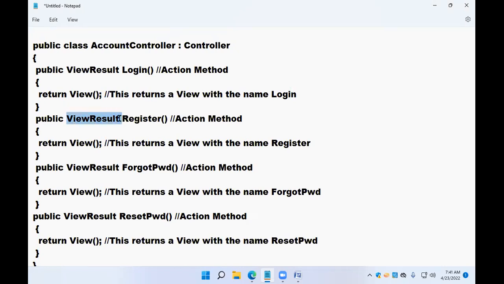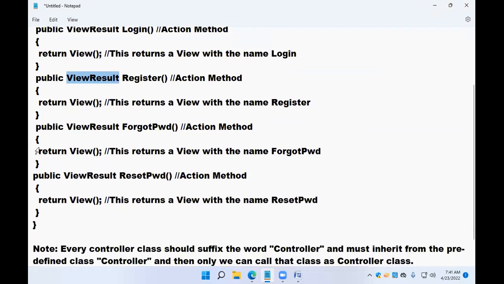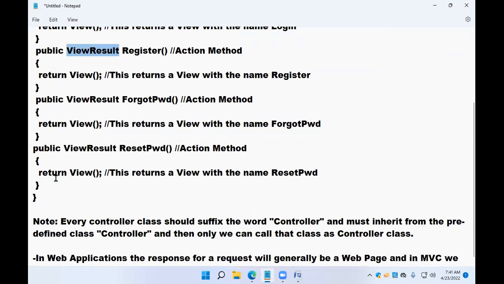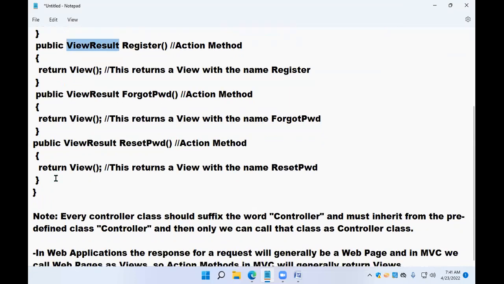Just like string is a predefined class, view result is also a predefined class. Yeah, we define the methods in this way, guys.